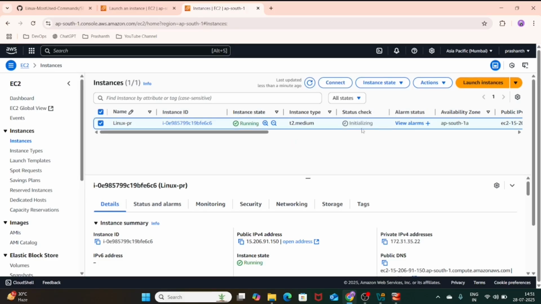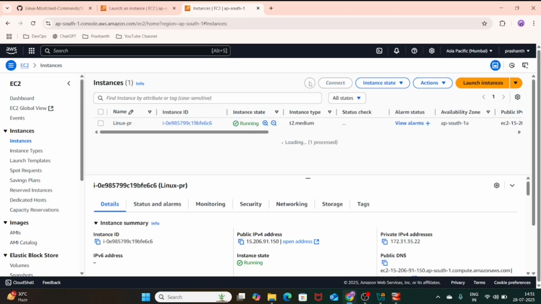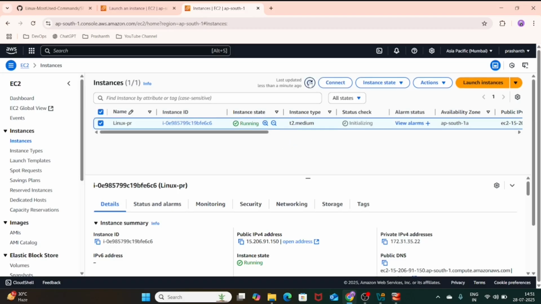If the status check is initializing, we'll have two status checks. We'll explain it later. Actually, I'm planning to start AWS as well, once we're done with Linux, we'll see in future. Now, if you see, machine state is running and the instance check is still going on.